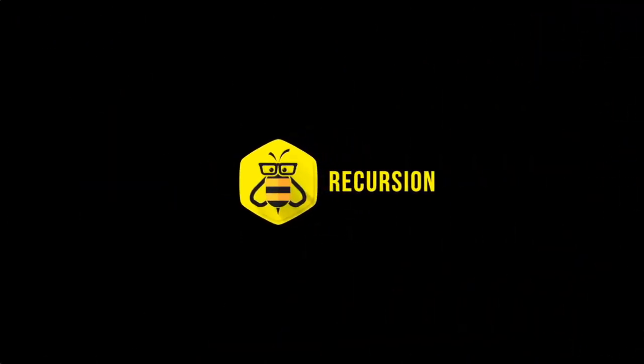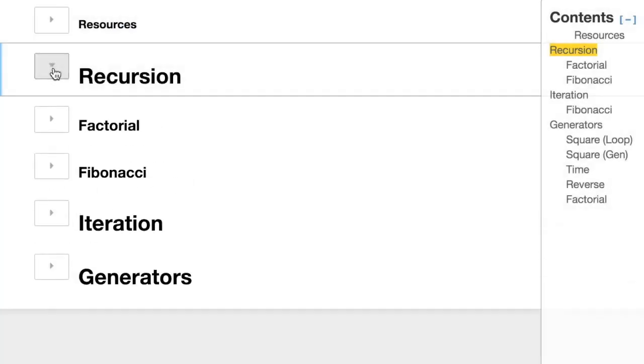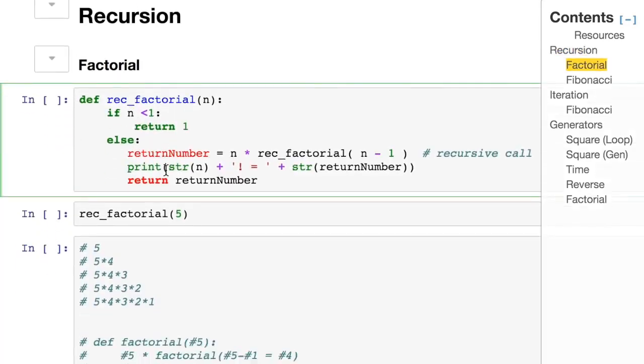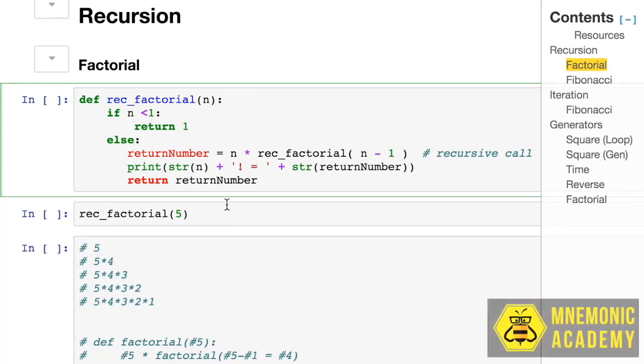Let's start talking about recursion in the sense of factorials. So here is what makes recursion recursion. It has a mini version of itself inside of its own logic. It is a tricky thing to get your head around, but the important way to look at it syntactically is when you see the name of a function up here repeated again somewhere inside of the logic.